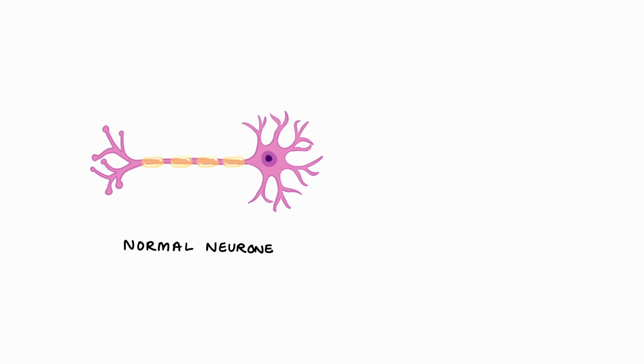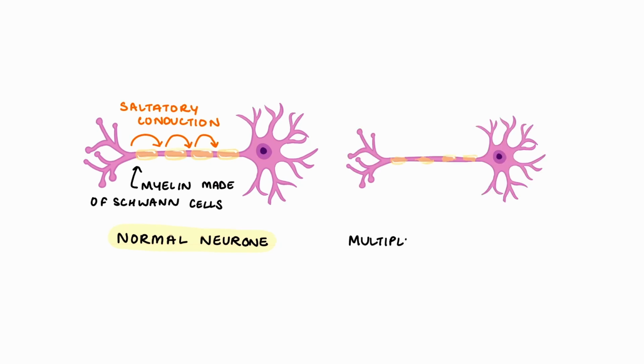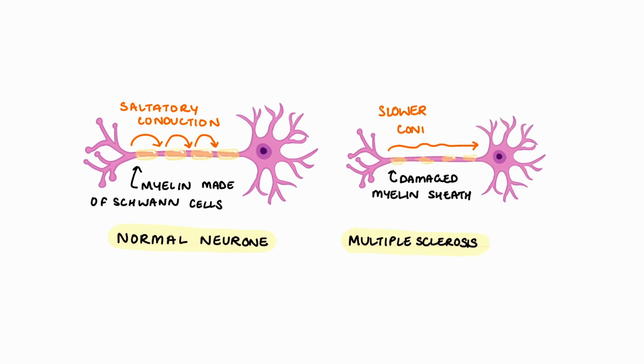Myelin is made up of specific cells known as Schwann cells. They're present on the axons of the neurons. Having myelin allows saltatory conduction to occur, whereby action potentials jump between the nodes. Hence, there is a faster rate of transmission. In patients with MS, they have a slower transmission, and signs and symptoms are present due to this. Those who are in early disease may experience remyelination, causing symptoms to resolve for a period of time.